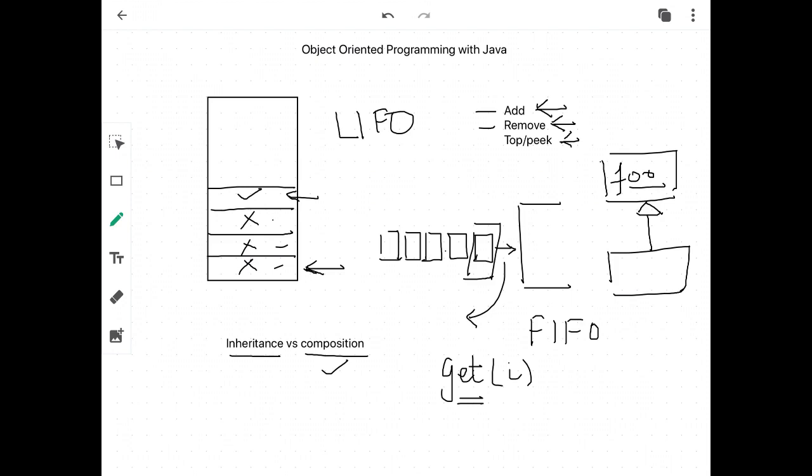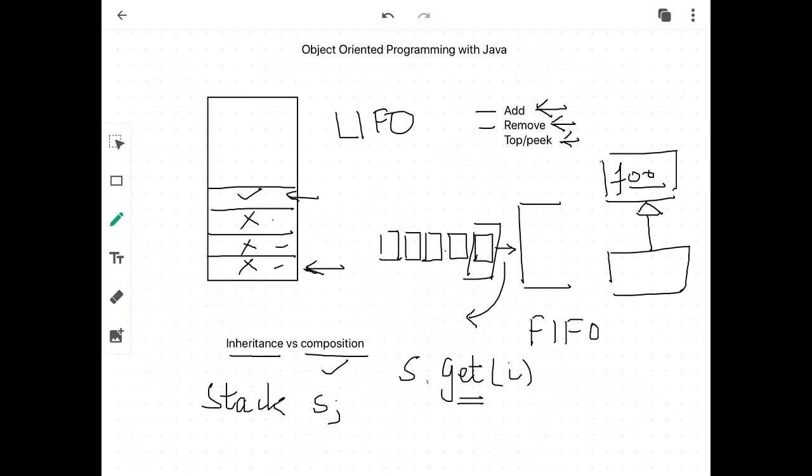So the problem here is that, let's say you make a stack class and make it available for use. The user, as in whoever is using your class, does something like Stack s, and now he's actually allowed to do something like s.get(i), and that'll get him the ith element. But as we talked about just now, we cannot get the ith element of a stack, we can only get the top. So the get method is just one such example.